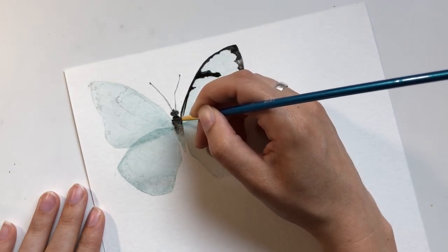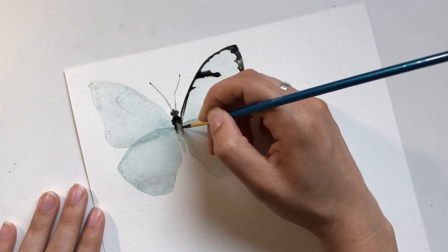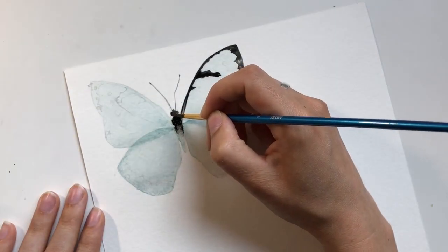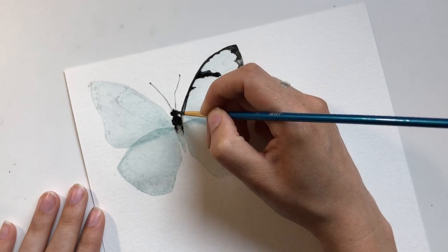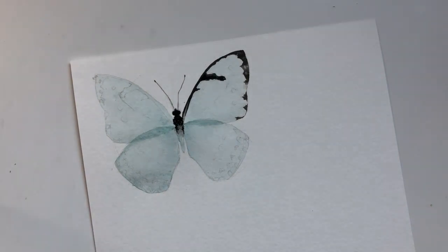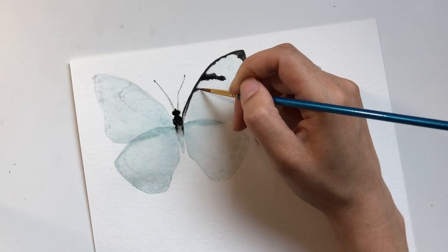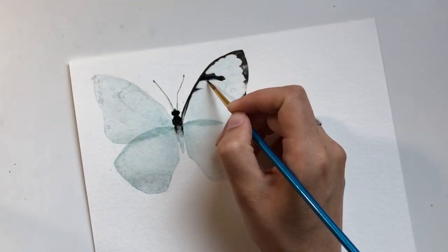Now, one thing I do quite frequently is if I get tired or just need a mental break from staring at the shapes, or I feel like I'm getting distracted or having trouble capturing it, I'll do something that's a little bit more mindless, like darkening the body of the butterfly and adding different texture to that. So you'll see that I do that off and on, or I'll go over and deepen the color of something, and that usually means that I just need a mental break, and that I'll come back to in a minute.